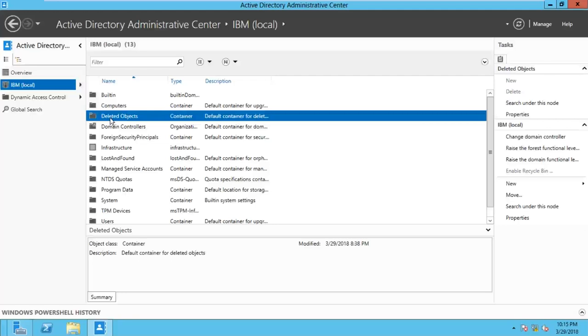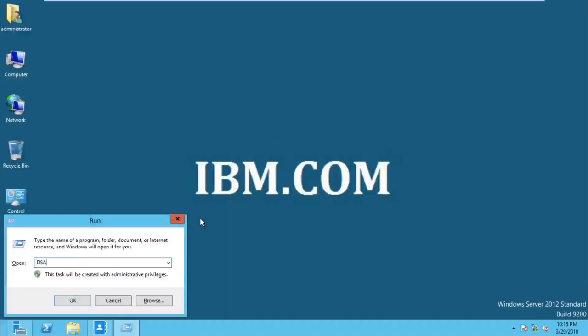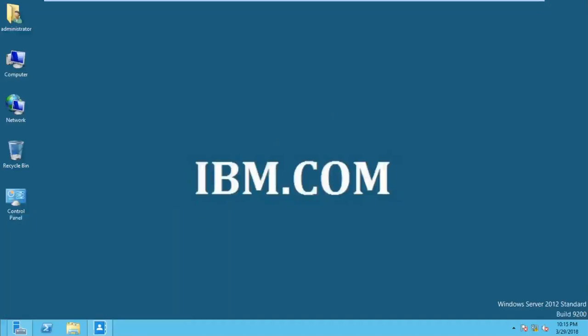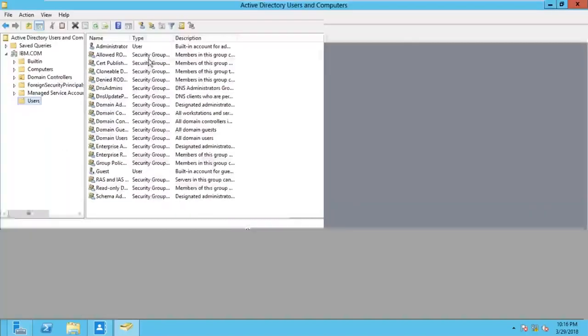Write down verification. Open the ADUC console and delete some user accounts. So first we have to create, then we can delete.